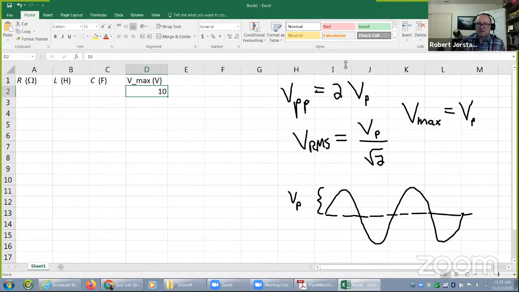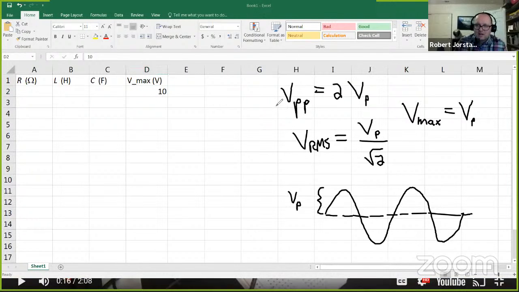So just kind of reminding you of what I was just talking about. I'm going to use these terms V peak to peak, V peak, and VRMS probably a lot today. To be clear, the maximum is the amplitude. So V max is equal to V peak. It's the amplitude. That's the height of the wave. So watch for that today. I'm going to use those terms interchangeably. I can't help it. I don't mean to.